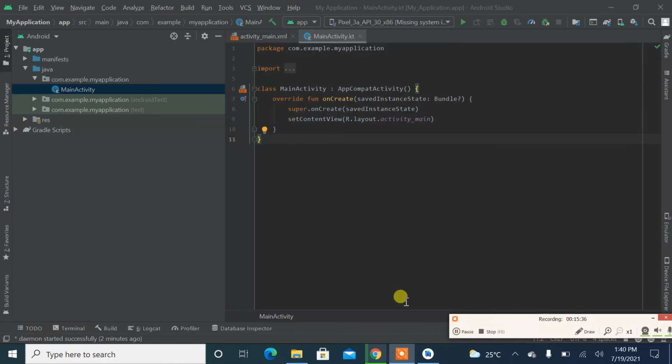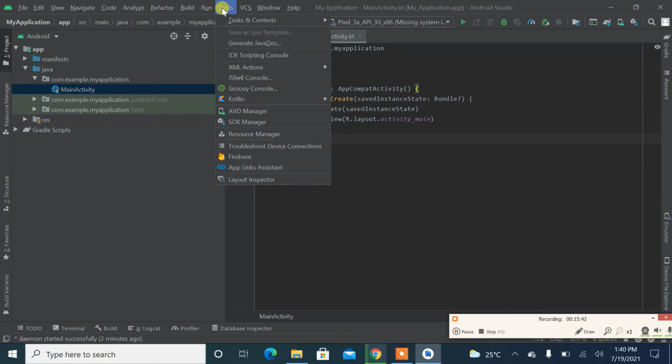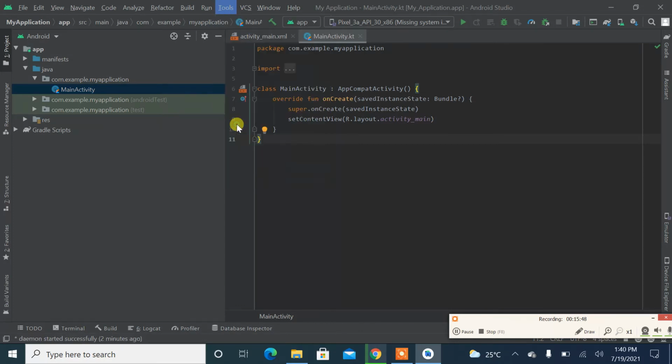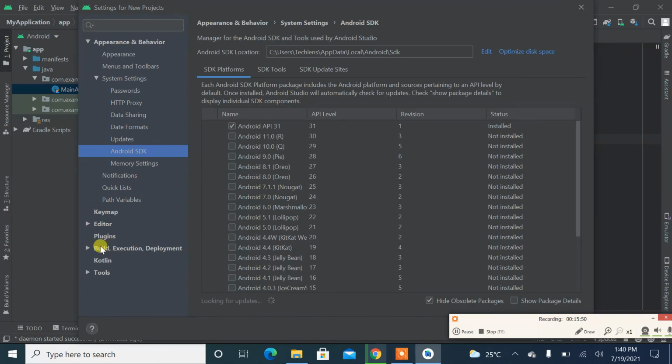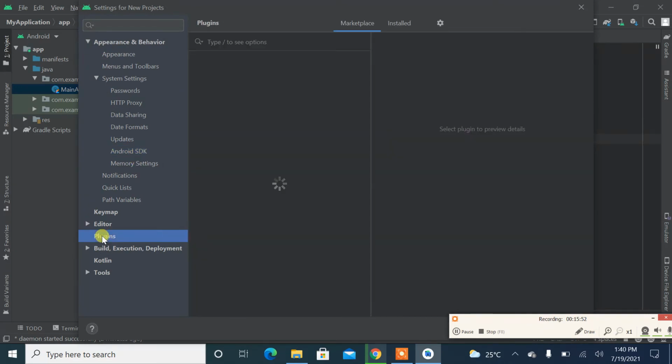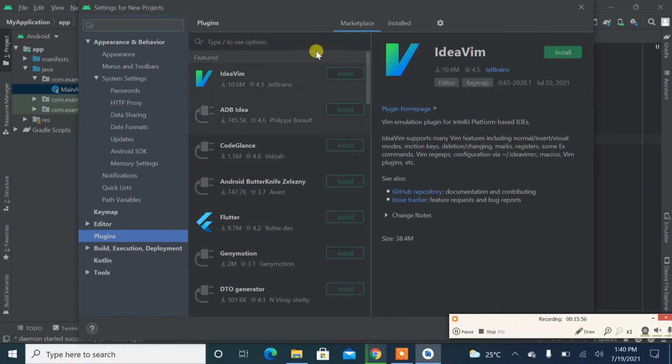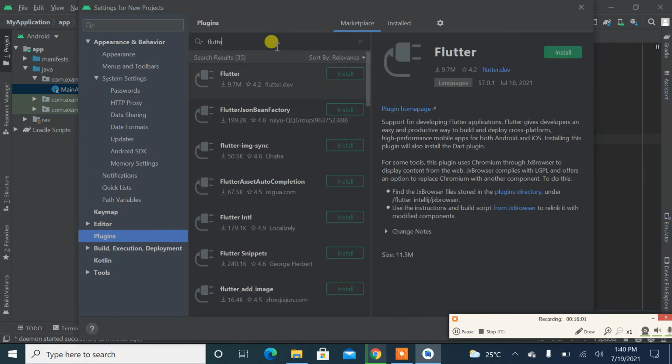Okay, so when you have gotten Android Studio to open like this, the next thing is to download Flutter. So you can come to tools and then you go to SDK manager, for example. Then you come to plugins here. You just wait a while, then you search for Flutter like this.